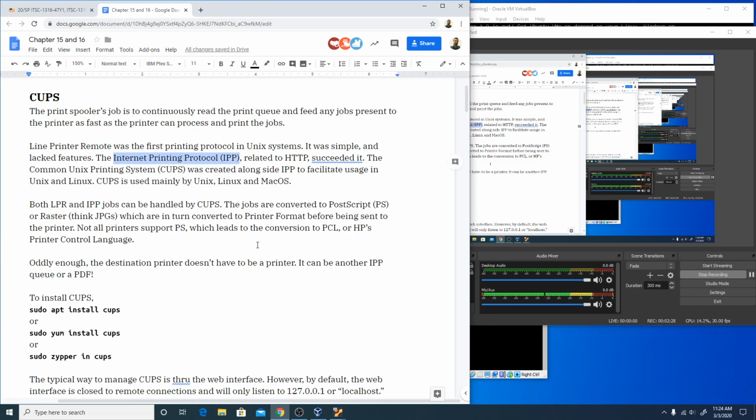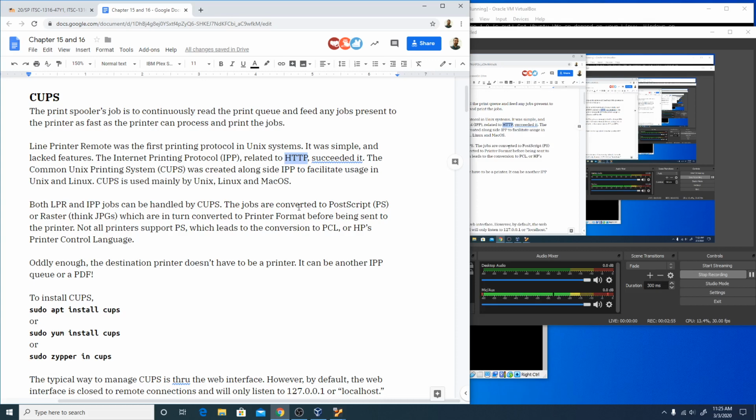Instead, IPP came along. So IPP basically supported everything LPR supported, but over networks. And HTTP. So the Internet Printing Protocol uses the same type of technology that a web server will use to accept requests, right? So we didn't have to write a whole new language to interface with printers.